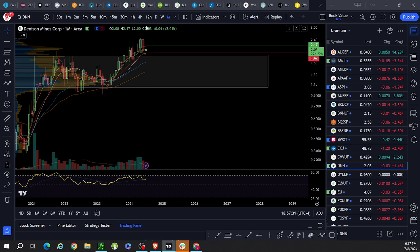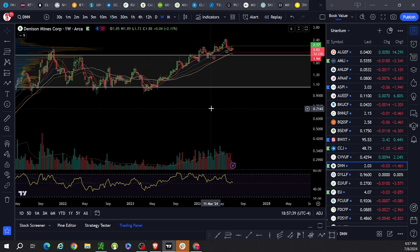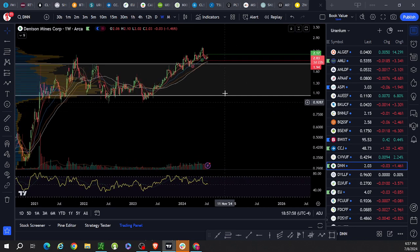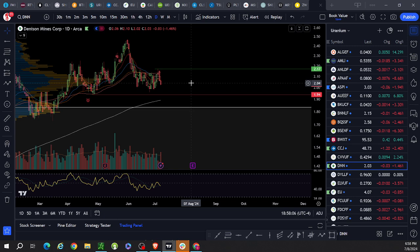It's holding right now. And those are the things that you try to look at, the correlations, the big board names. They're going to slightly correlate. This is why I look at these big board names, because they are going to dictate how the rest of the space goes. Nobody's front running the uranium run into the juniors and the shitcoats. They're going to be taking these easily traded, high liquidity option chain names. These will be the signals. That is the weekly, and the daily's going to look like everything else, right? So it's just sideways action, caught in the middle of the range. It's a no action zone for me, in my opinion.